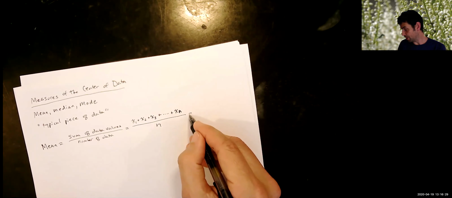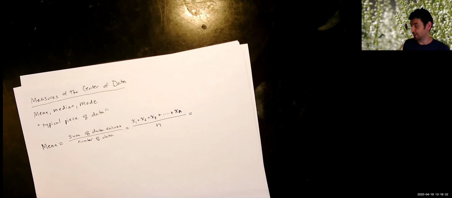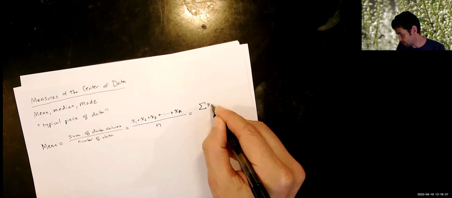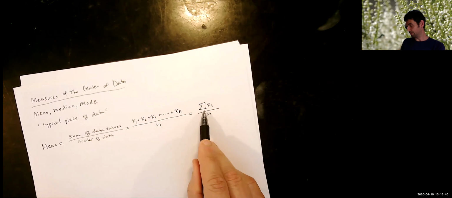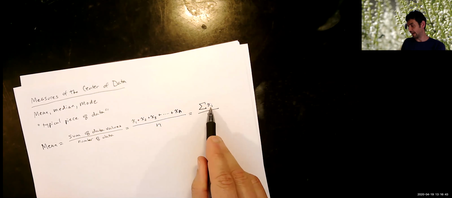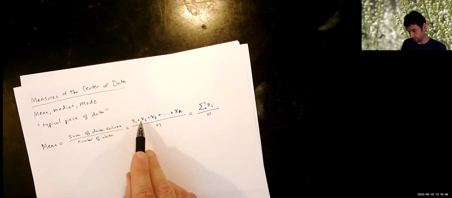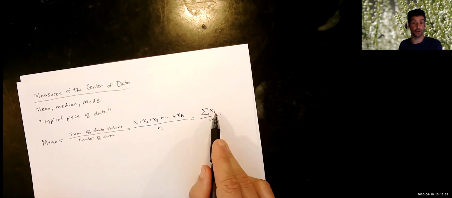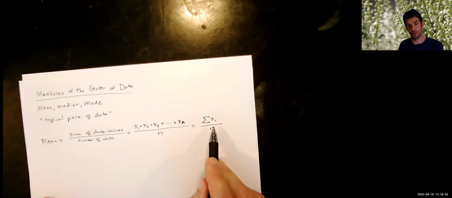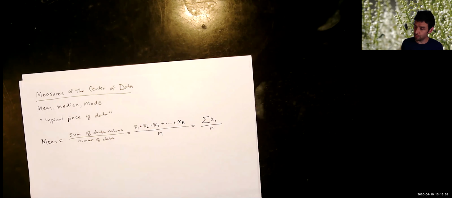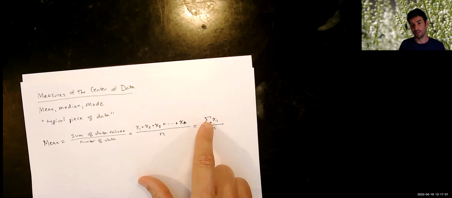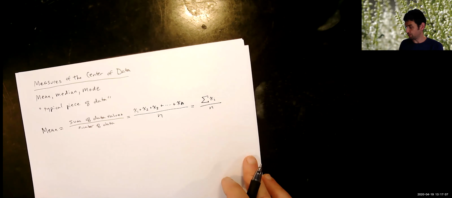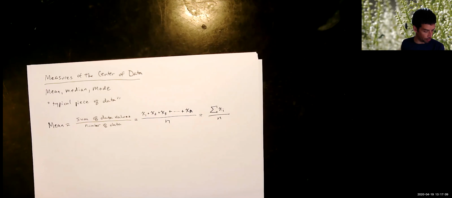We also have a shorthand for this when we're adding something up over and over again. This strange Greek letter just means add up all of these things. I'm using x sub i to represent x sub 1, then x sub 2, x sub 3. You don't need to master this notation. I will use it on occasion, but I will remind us of what it means each time. It's a nice handy notation, and as you move forward in science and start reading papers, this notation, called summation notation, is used everywhere. We will eventually have to get a bit used to it, but we won't do a huge amount with it here.